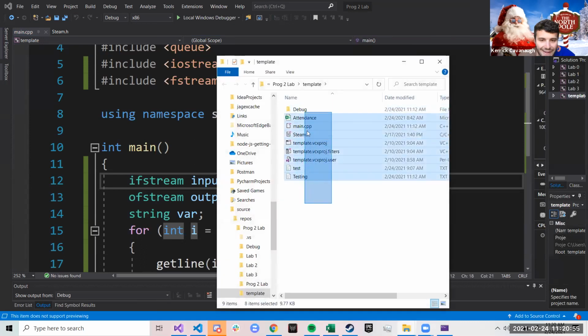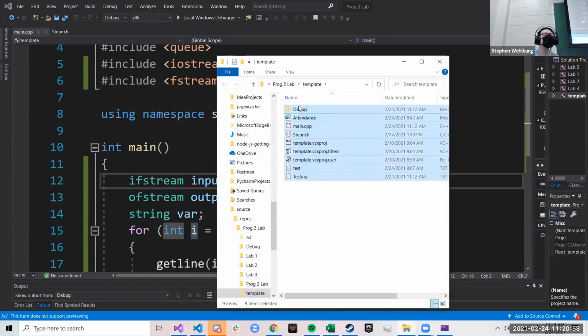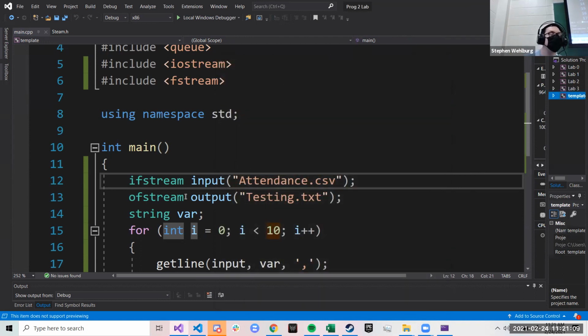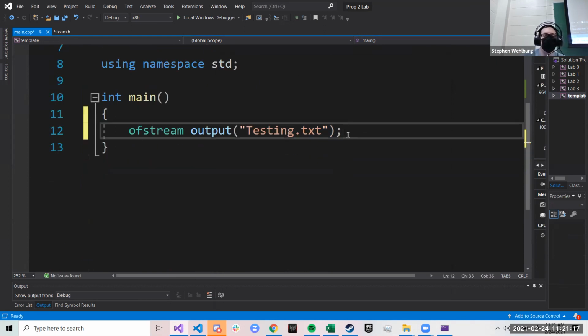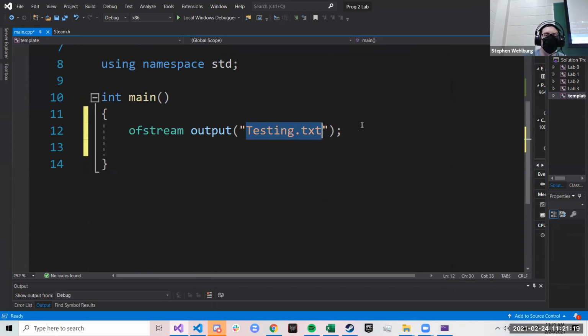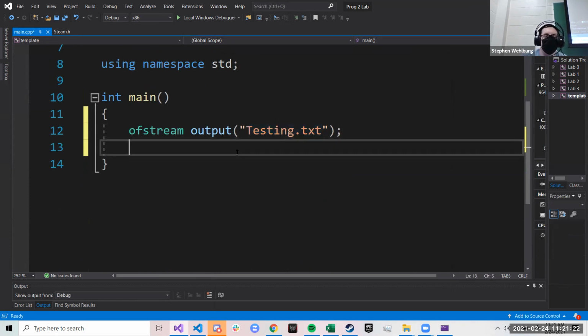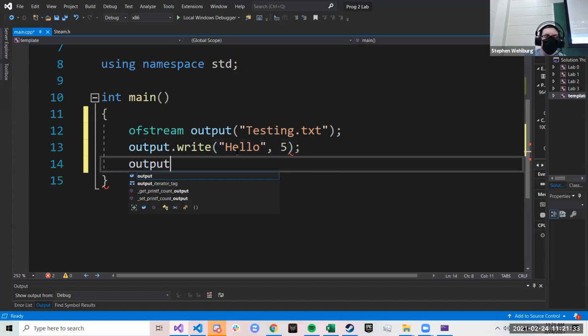I've been using relative paths and they've been ending up here. But I know on Mac, it's in the CMake debug folder or something like that. You'll figure it out. But in practical usage, if you want to know where it is, 100%, I've never had this fail: three lines of code doing an output file stream and then some file name, no relative path, no directory, just that. And then do output.write hello, 5, and then output.close to make sure it closes.